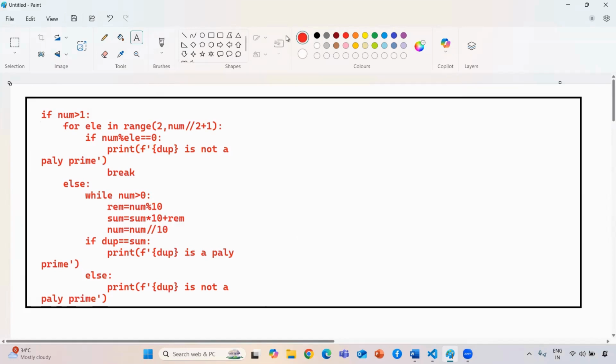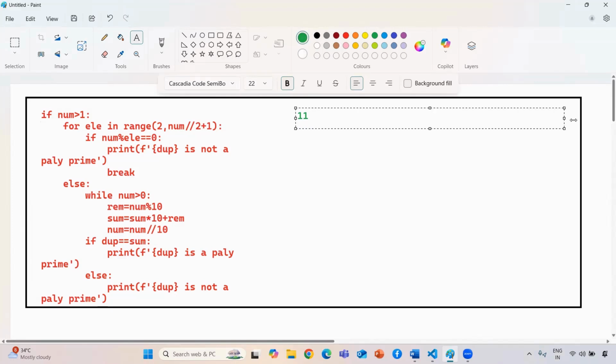So guys, for the first iteration I need to take a number. Here I am taking my number as 11. Based on that, I need to generate each and every iteration. First I need to generate my numbers. For this 11, I need half of this number, so 11 floor division 2 gives me the value 6. Means 6 plus 1 will be 7, so up to 6 I need to generate: 1, 2, 3, 4, 5, 6.